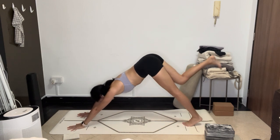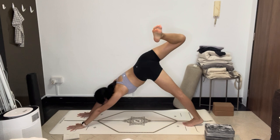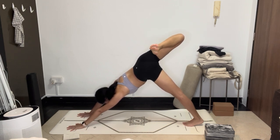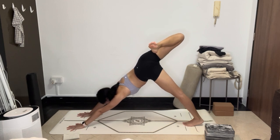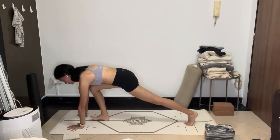Right leg reaches up towards the ceiling. Bend the knee, open the hip. Really try to open the hip here, so send the right knee towards the ceiling. As you do that, see if you can push heavy with your right hand, keeping the right arm straight. Step the right foot in between your hands, high lunge.